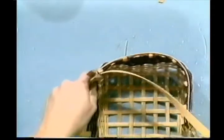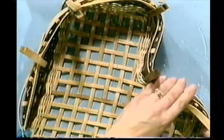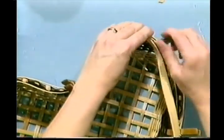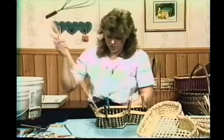We're going to go over our lashing again to make sure you understand how to start that. It's something you probably, if you get it the first time, you're going to be doing real well. Overlap, back to where I started, overlap a couple inches and simply trim it off.